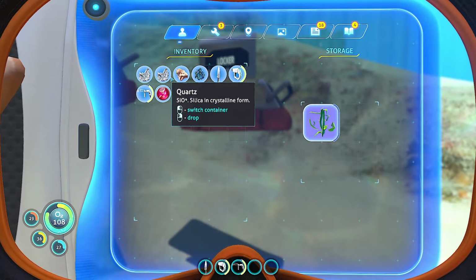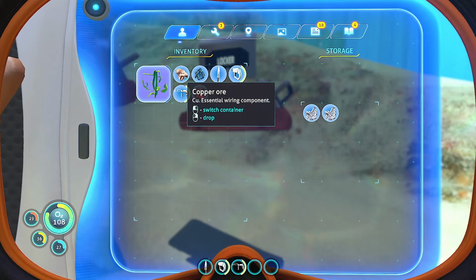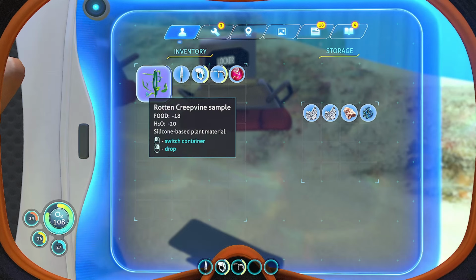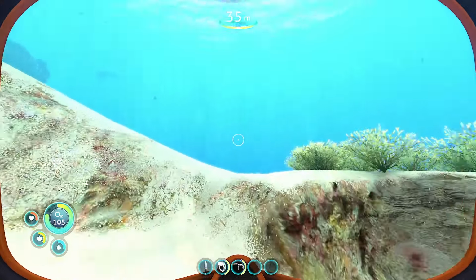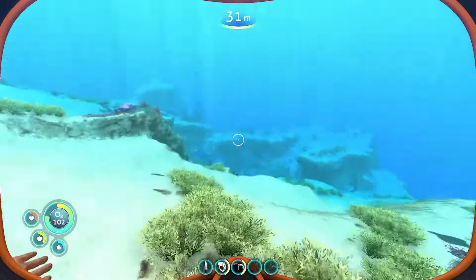put some resources in this one. Maybe not the big stuff, maybe the small stuff, like the quartz and the copper, titanium, that stuff. I'll put that right there. And I'll just put that in there for now. Creature eggs, sure. All right. I should also maybe use one for food, but it's probably going to spoil.